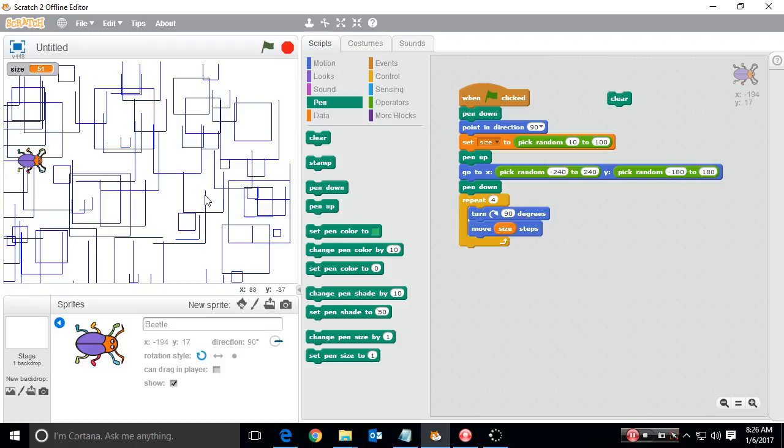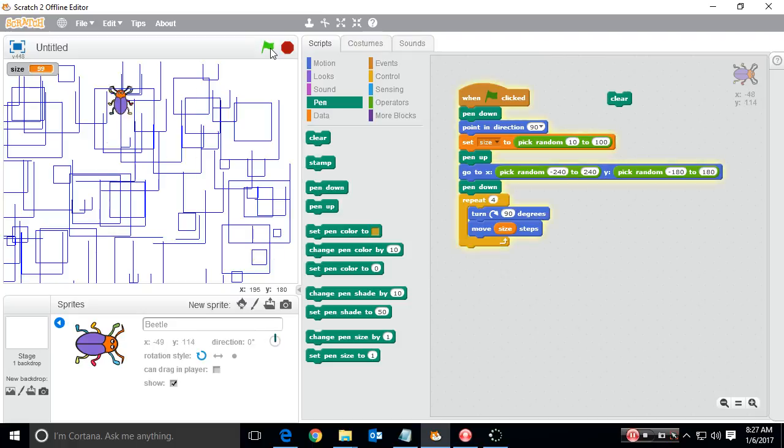And here's what this is called. This is called procedurally drawn graphics. Procedurally. It means it's mathematically drawn. It's drawn using programming instead of a picture. Like, when you draw in Photoshop or Windows Paint, you draw each line and each curve and stuff yourself, and you're in exact control. When a computer procedurally generates graphics, it's doing it through procedures, through like this, right? It's putting pens down and up and turning angles and moving sizes or steps. And this is pretty darn cool.